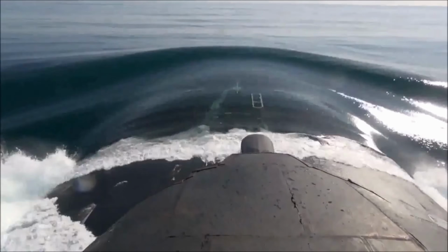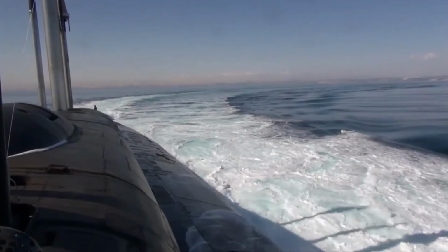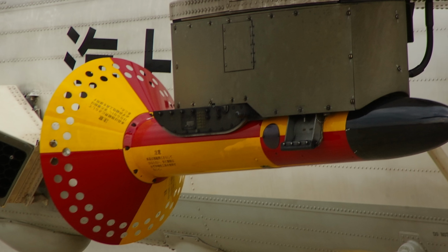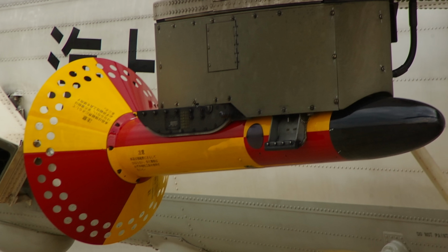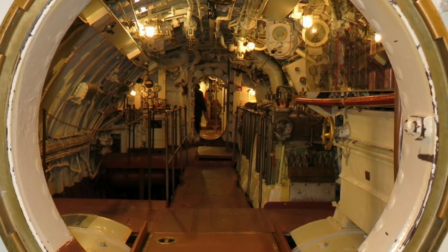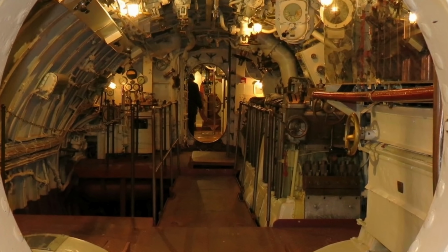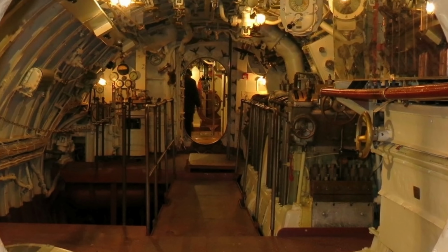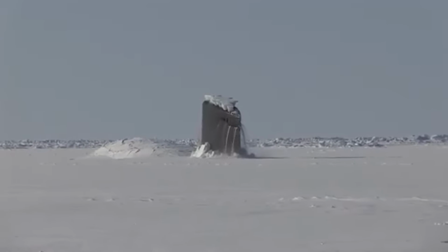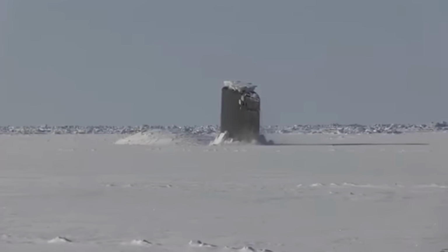A single Type 65 torpedo carried a 990-pound warhead which was powerful enough to sink an aircraft carrier. The outer hull was made of 8.5 millimeters of high nickel, high chromium stainless steel, which was covered in 3 inches of rubber. This gave it amazing resistance to corrosion and a weak magnetic signature, which helped immensely to stay hidden from magnetic anomaly detectors. The inner pressure hull had high-quality 50.8mm thick steel. The interior was divided into 9 watertight compartments. It was designed to stay submerged for up to 120 days, and when it was time to come up, the sail's superstructure was reinforced to the point that it could break through the Arctic ice like it was nothing.